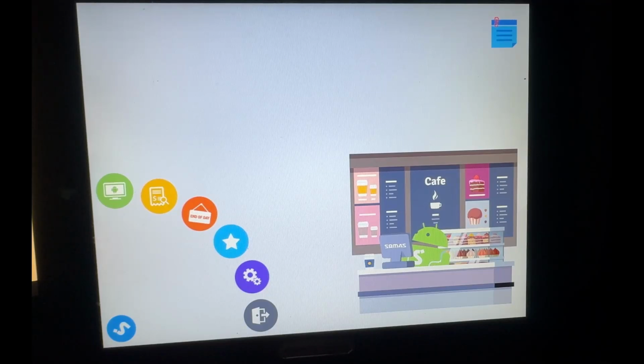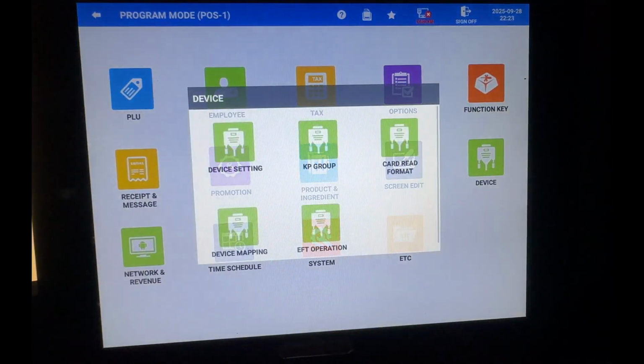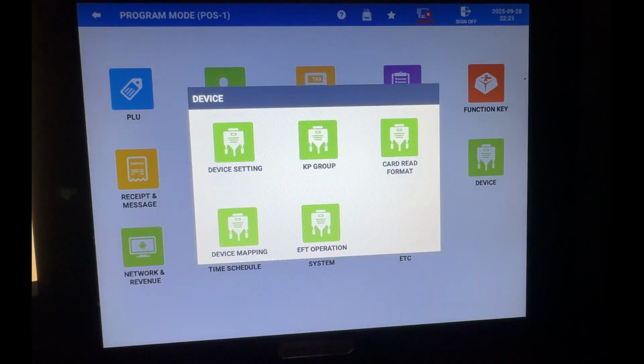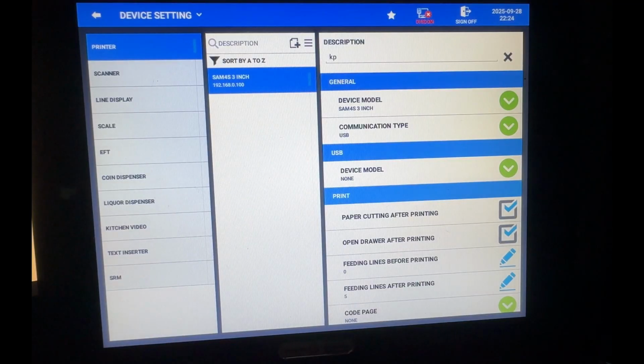In this video, I will show you how to connect a printer and change your printer headers. Awesome, so we'll go into settings here and we'll go into device. So I've already got my printer plugged in via USB, powered on with paper in it the right way. Cool, so we're going to device here and we're going to printer.